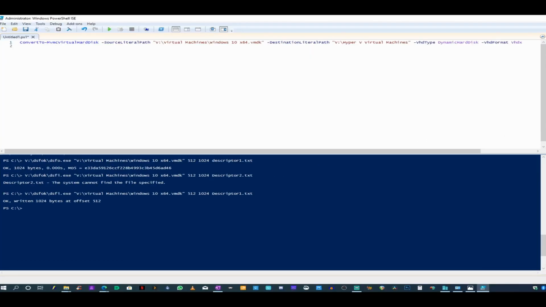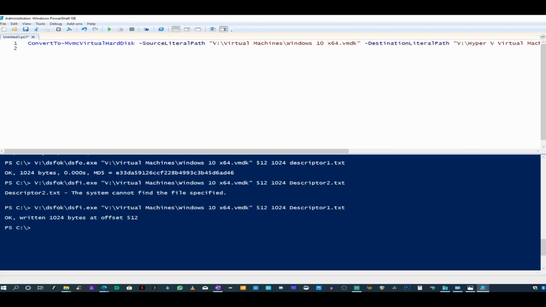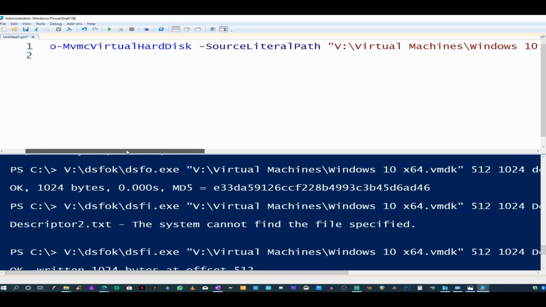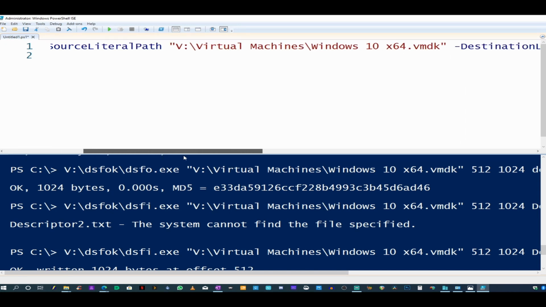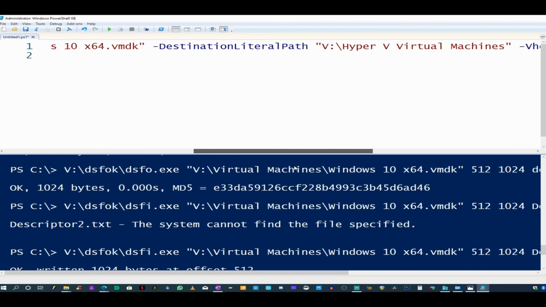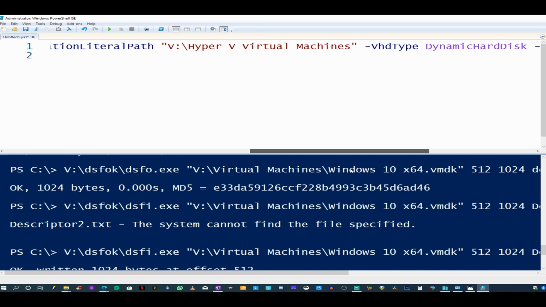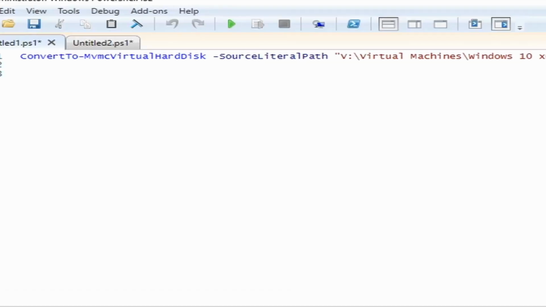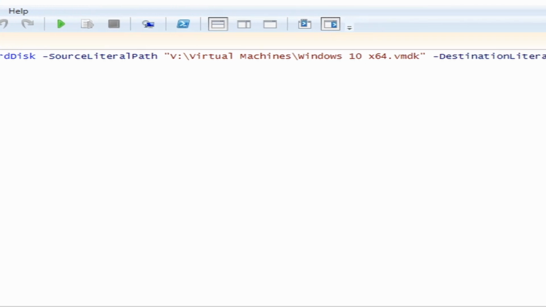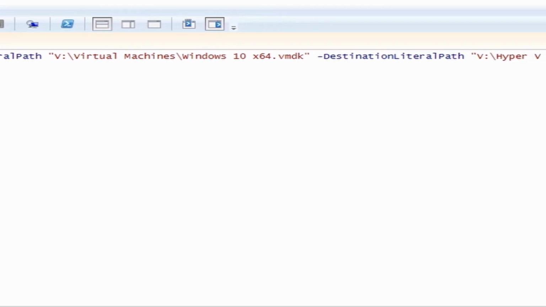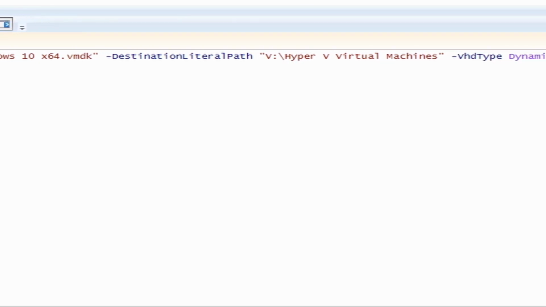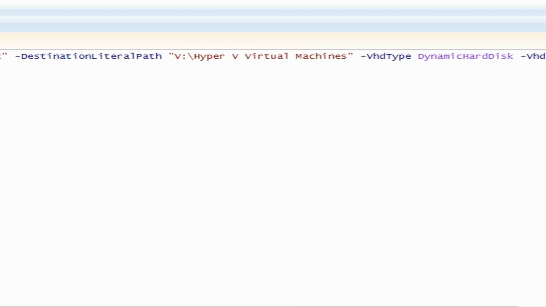And then hopefully, when you now go and run that initial command to convert the virtual machine, it should kick off with no errors. So let's just do that. You can push upwards on the keyboard if you typed it before to bring the command back. And then what we can do is either hit return to run it or select the line and hit the green play button at the top. And if your luck's in and you've done everything correctly, that should start converting.